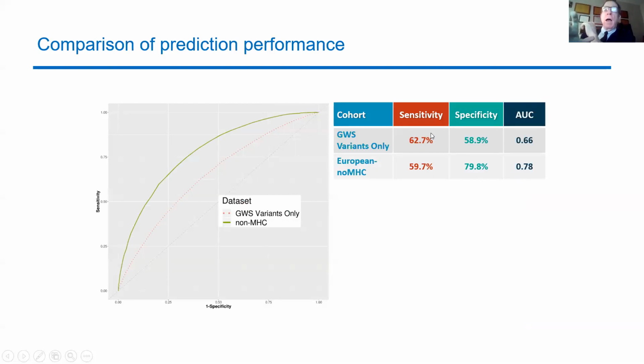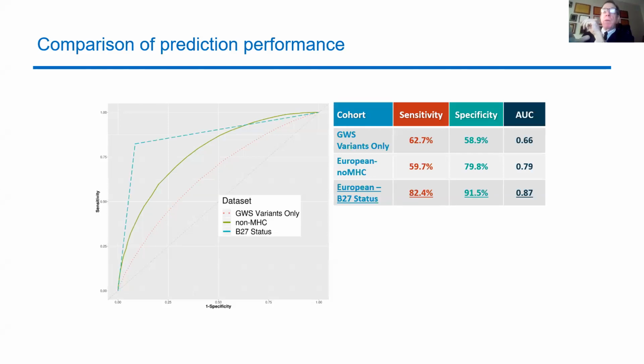Adding the paradigm that we use for the polygenic risk score, which is to take all SNPs that are better than a p-value of less than 1 × 10 to the -5, and the SNPs around them, we look at them by themselves. We get a better area under the curve at 78. Looking at B27 by itself, even better. Now, this is just looking at B27. We see a decent area under the curve.